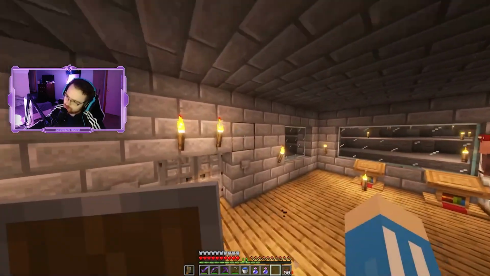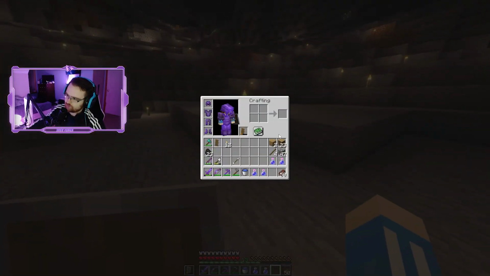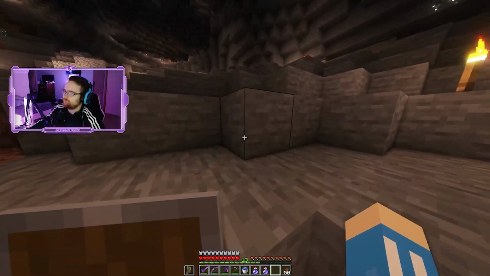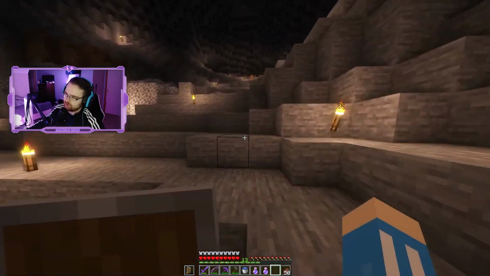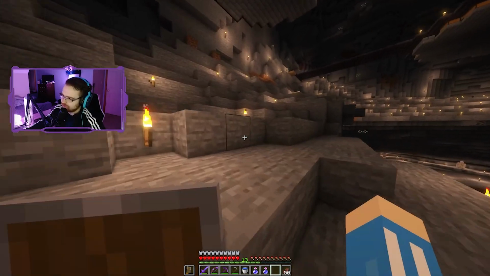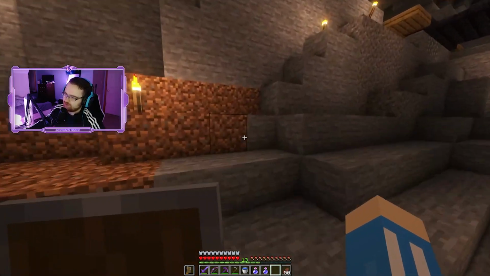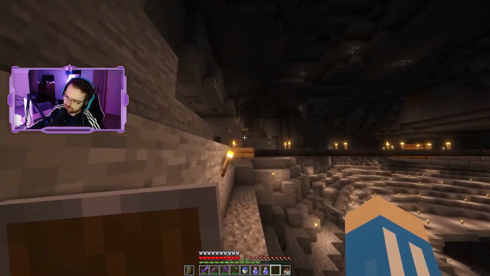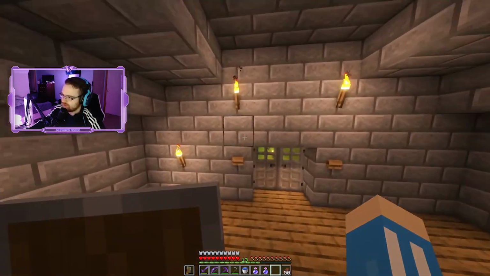Okay, it would appear they do not have aqua affinity, so hopefully it's just really bright down there. Or I don't know what I'm gonna do about that. With shaders, it's gonna look pretty dark, but we'll see how it looks. If worst comes to worst, I'll hold a torch out. I think the shield is a huge game changer for us though, but yeah, let's go ahead and try to find this monument.